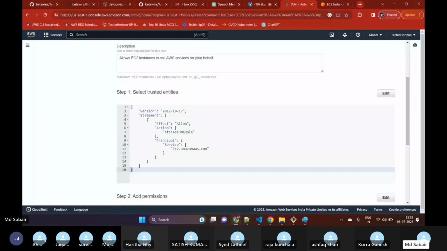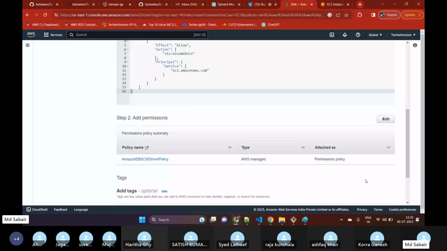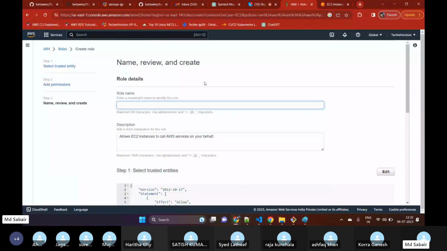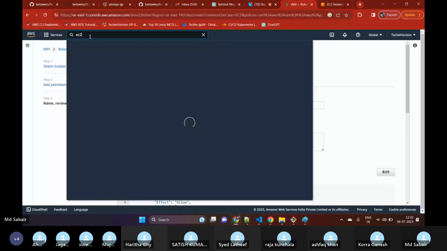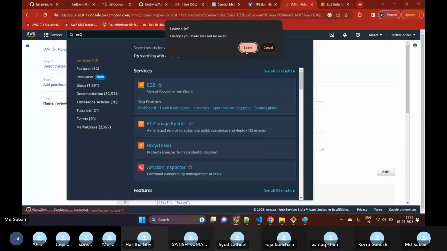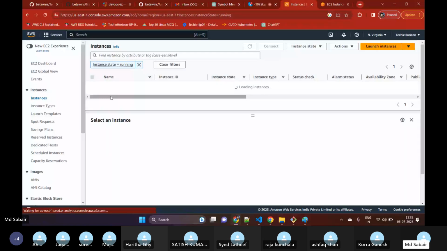Once you have created your role, we need to attach it to the EC2 instances. I have already created one role in my account, so I will not create a new one, but this is how we create it. Now let me go to EC2 instances and select master.